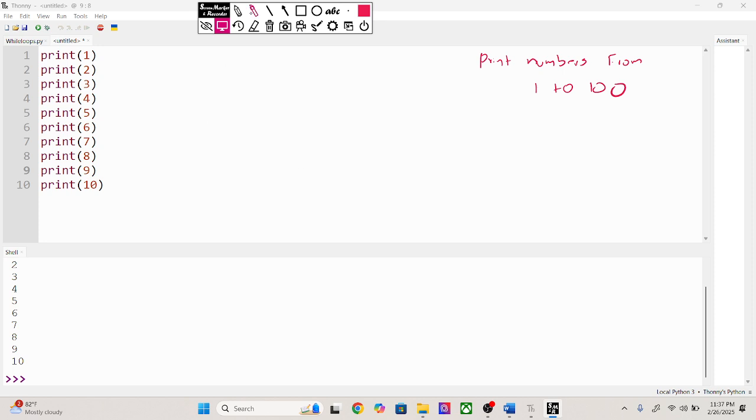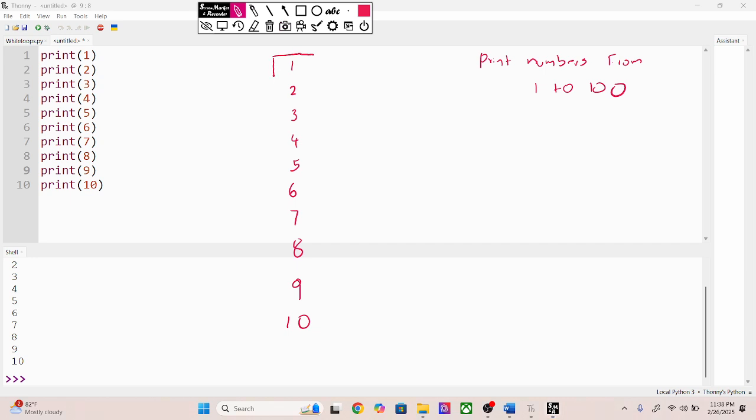Now I'll take this example. We are printing numbers from 1 to 10: 1, 2, 3, 4, 5, 6, 7, 8, 9, and 10. These are the numbers we are printing. In this output we have a starting point.